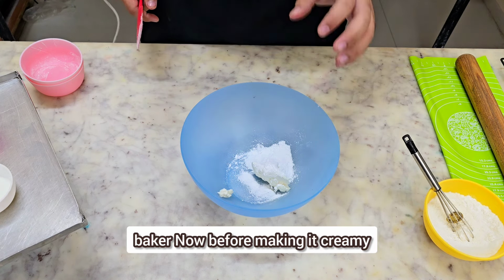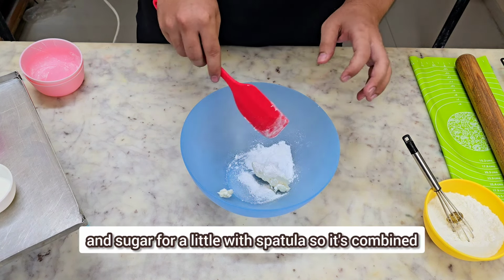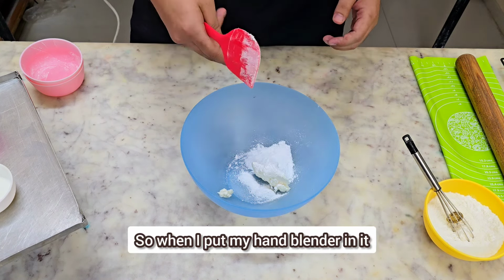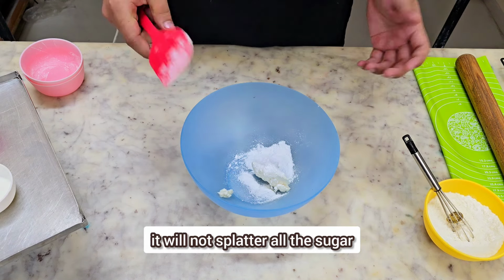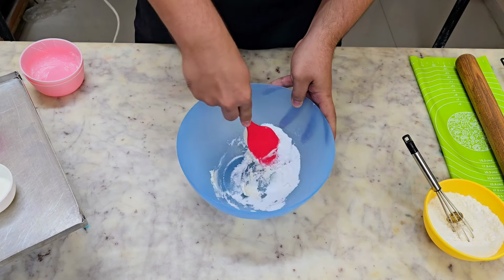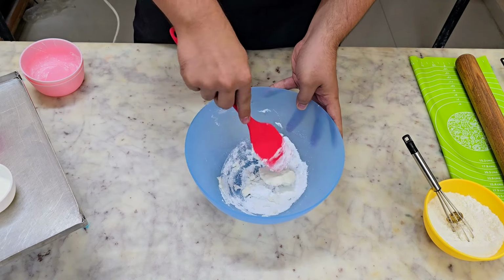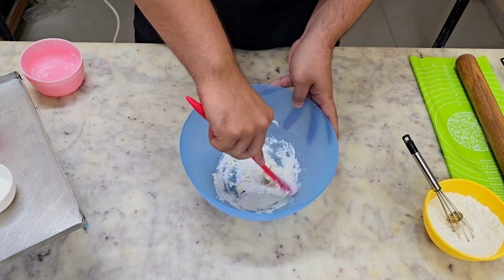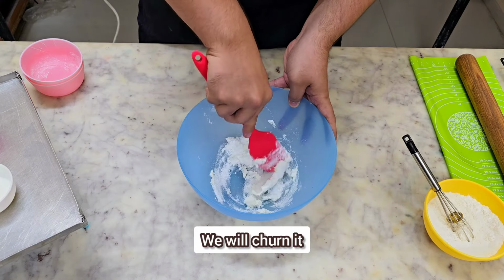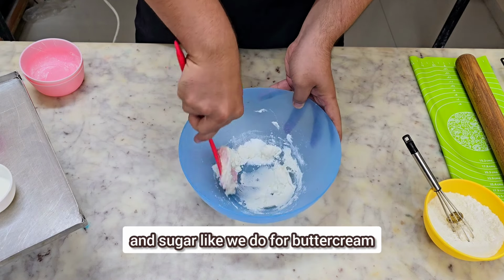Now, before making it creamy, before churning this, I would like to mix this butter and sugar for a little with a spatula so it's combined. So when I put my hand blender in it, it will not splatter all the sugar. Once all the sugar gets coated with the butter, we will churn it and make a creamy texture of butter and sugar, like we do for buttercream.